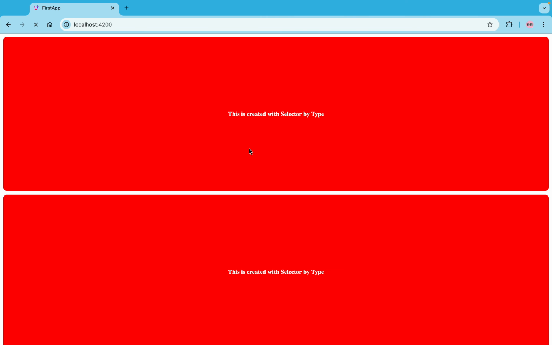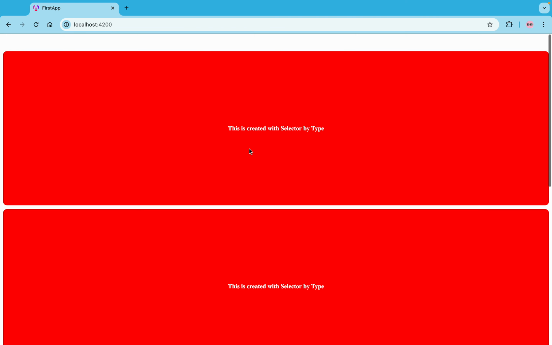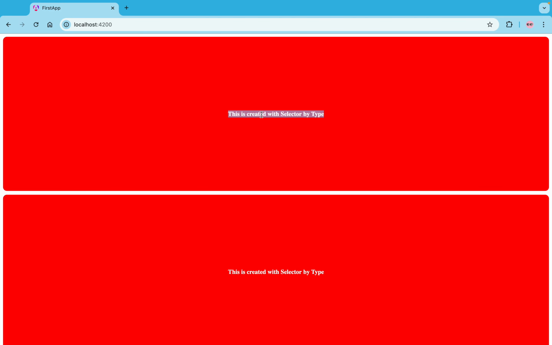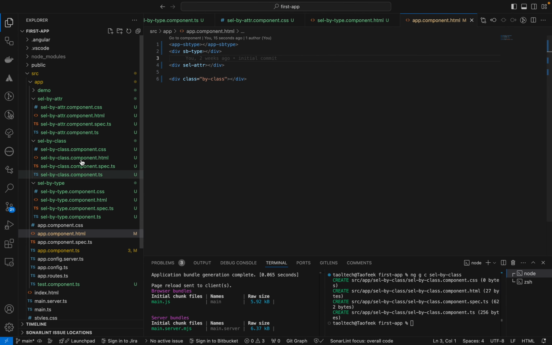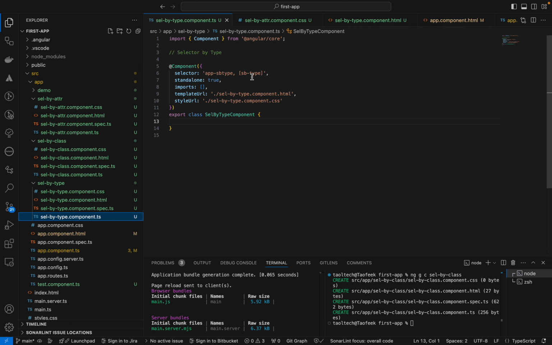Let's see what it will give us. As you can see, this is selected by type, created with by-type attributes. And this is selected by type, created by attributes, so nesting it inside of the selector. And like that you can combine multiple selectors to suit your preferred way of using a particular component of your choice.